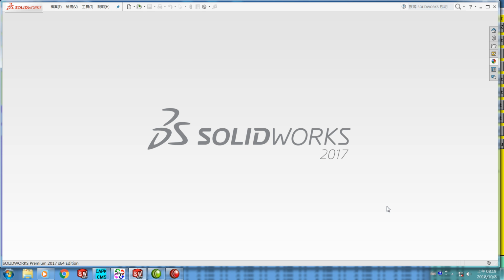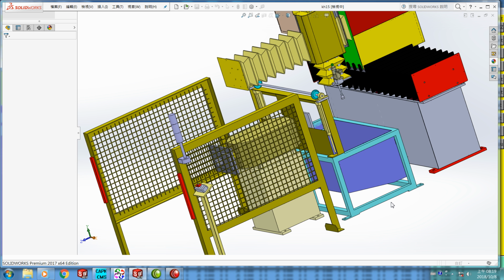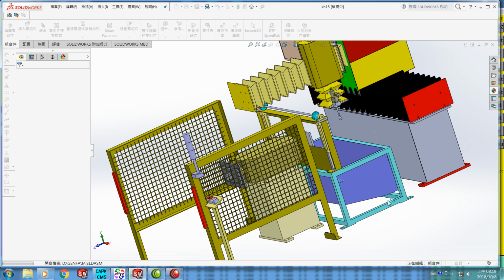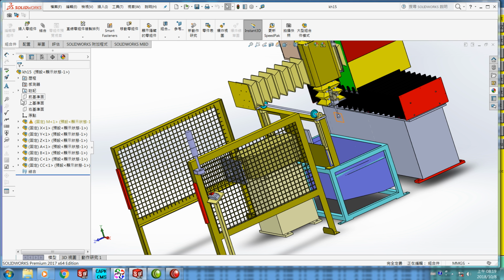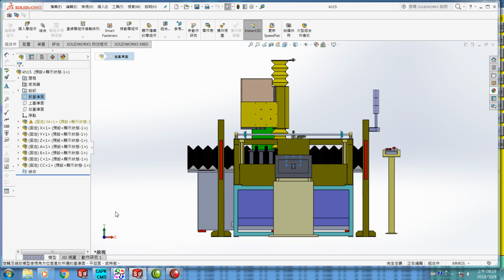Open it. You can see the whole machine KH15 showing in front of us in 3D drawing. We change to the standard showing the SY.